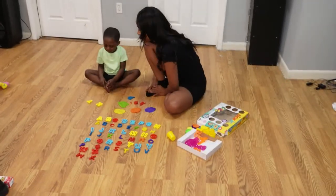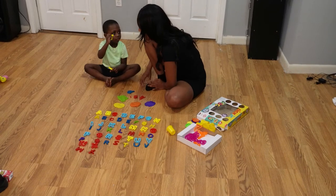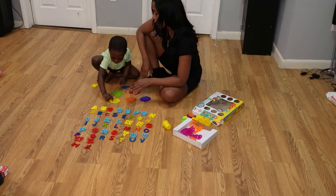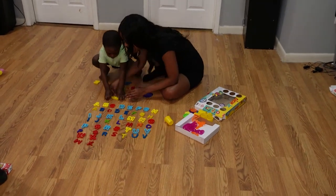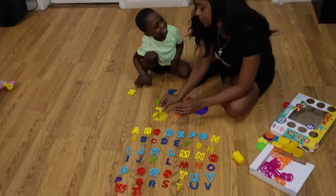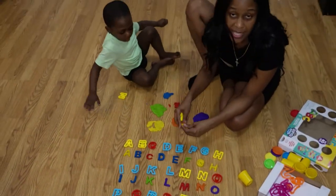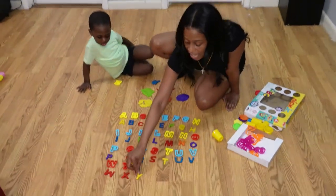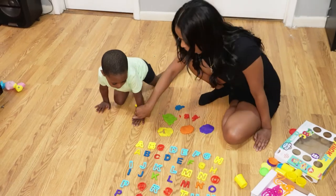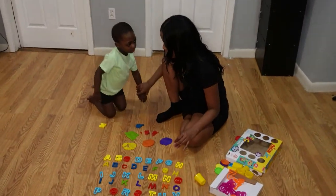Why? Which one is Y? That's right. I'm going to play in yellow. Okay. Squeeze that down. Squeeze. Cheese. All right, our alphabets are coming along nice and colorful. And in order, because Mason got them all right. Okay, how many letters do we have left?